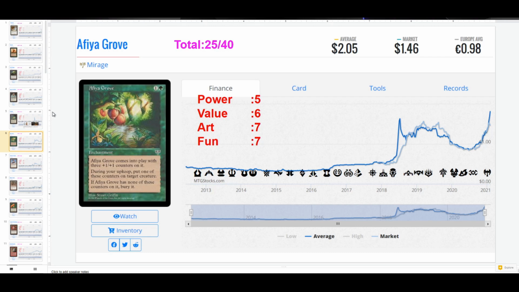Now, the reason why I say the fun is there is because +1/+1 counter decks are out there. So, Atraxa, Doubling Season, Vorinclex, the new one, so many cards out there. Primal Vigor, I think, does the same thing. +1/+1 counters can be doubled. When this comes into play with Doubling Season already there, it's 6 counters. When it moves a counter from itself to a creature, it doubles that, so it can have 12 counters. If you can proliferate, you can add counters to this. This is a really, really good bank. I don't think I went on about it enough in my other video.